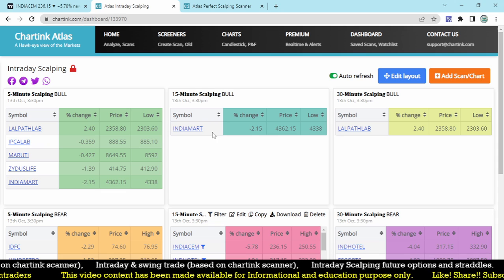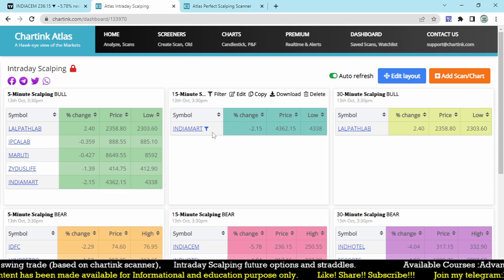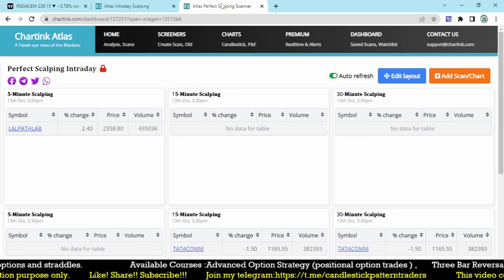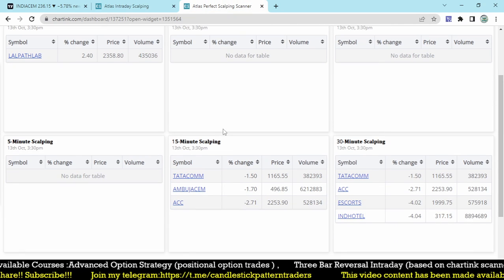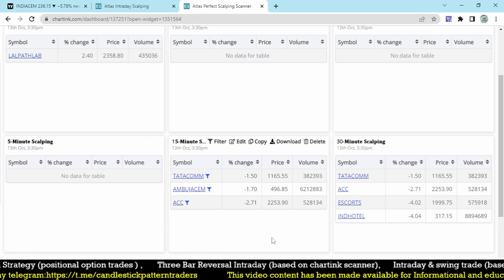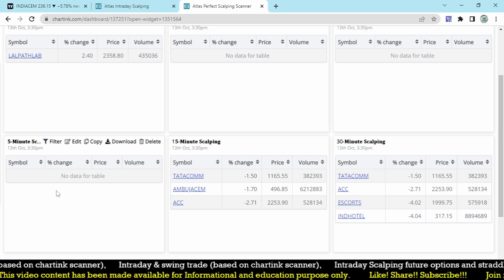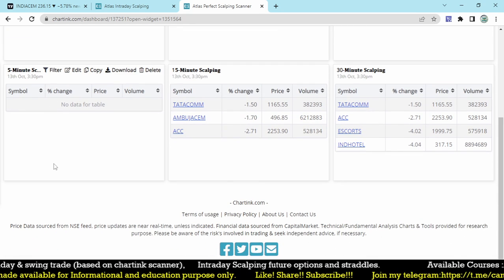So I'm not going to give it to anyone, I'm going to test it out. Let's look at the same scanner, I added some modification. In today's scenario, in 15 minutes only 3 stocks were found. In 5 minutes there is no variance, no stocks were filtered out.